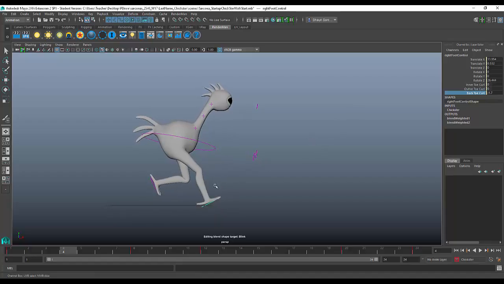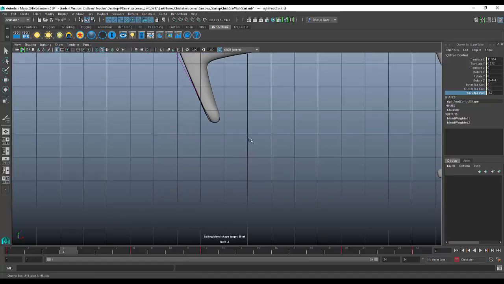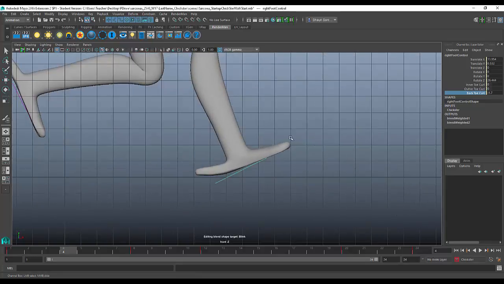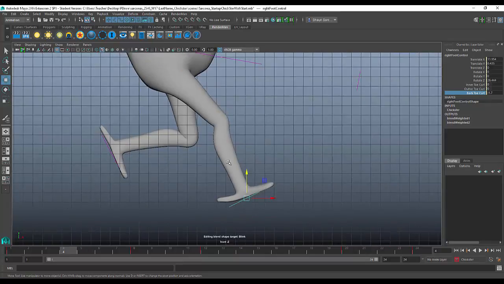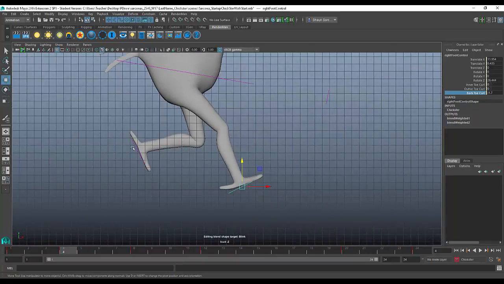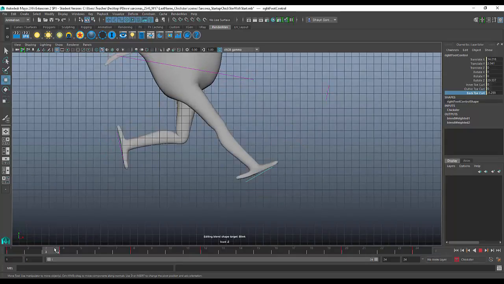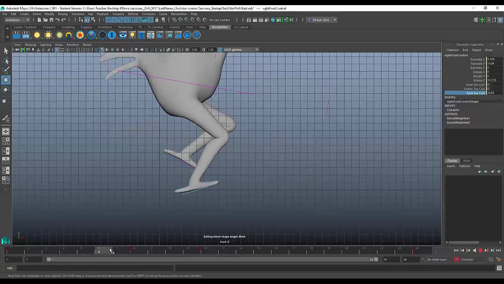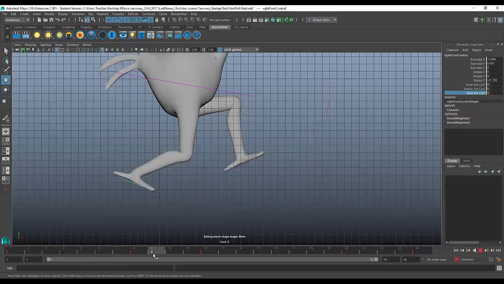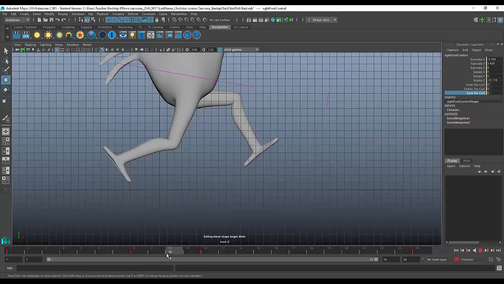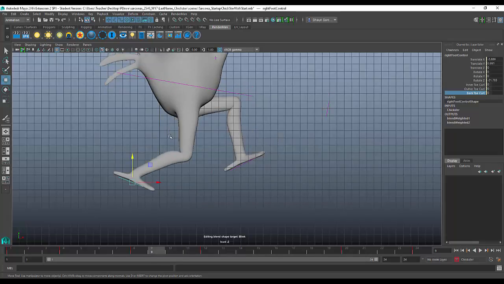Now it's going to be kind of hard to see what the side view looks like, so I'm going to switch to my front view so I can see exactly where this foot should be planted, just like that. Okay, I'm going to set a key. I haven't touched the other foot right now. I'm just setting keys on this one. So now we go here and it comes in. Okay, our foot's flat. And then right about here, right about there, I want this foot to maybe be just a little bit like this, a little bit curly-toed. Okay.